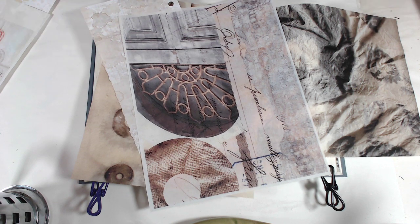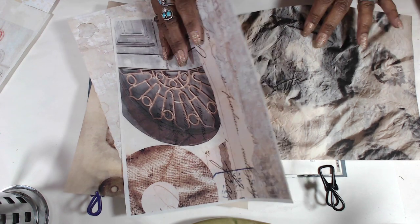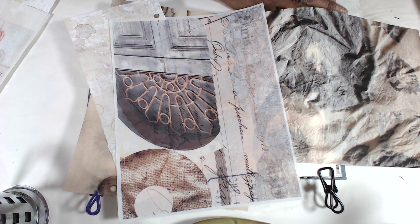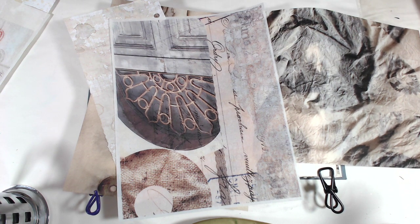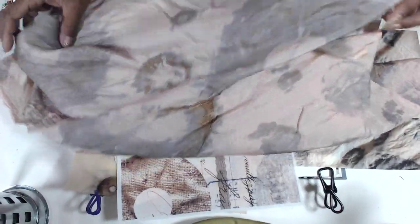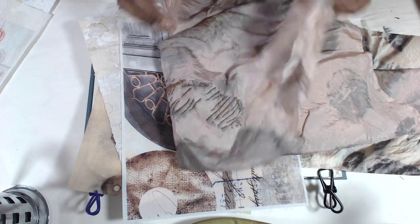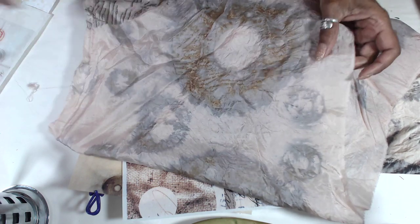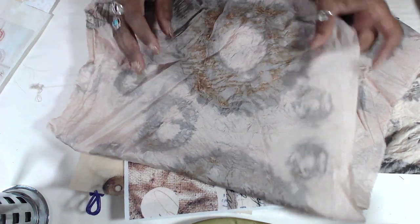Everyone, happy Saturday. Back again for some more work in our altered book here. And it seems like I'm starting to get closer and closer to figuring out what I want to do with the cover, especially since I've been doing a lot of eco staining of fabrics and papers and what have you. And this is a piece of silk that I did the other day. And I really just love this pinky, but the gray and the rust colors.